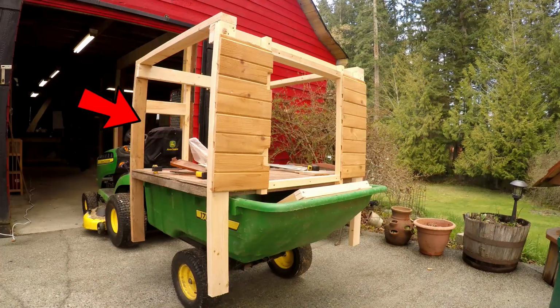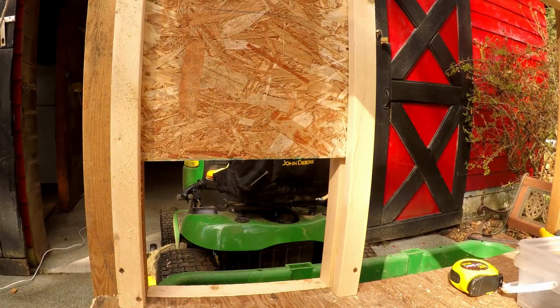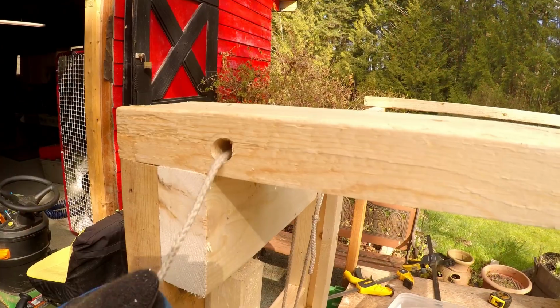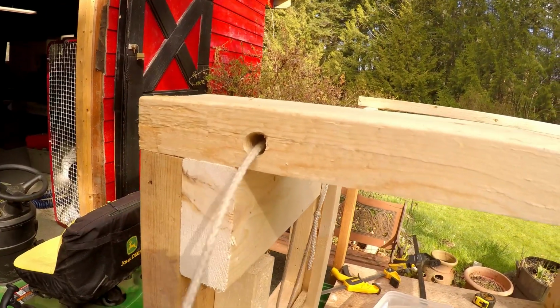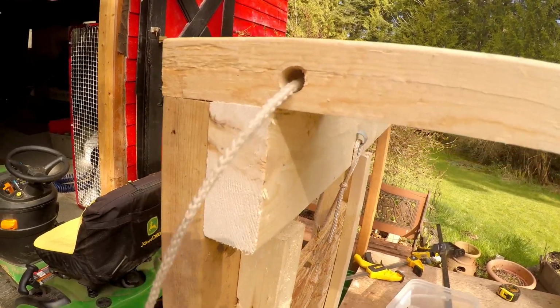I also made a small door on the front for the chickens to get in and out of their run. I drilled some holes and ran some rope through so that we can open and close their door from outside of the enclosure. The door slides pretty well, but it does stick a bit. It'll work better if I add some weight to it.